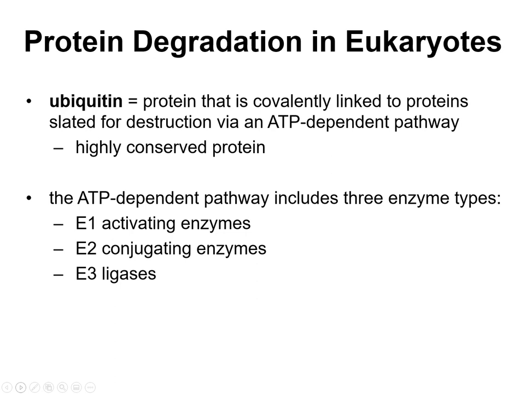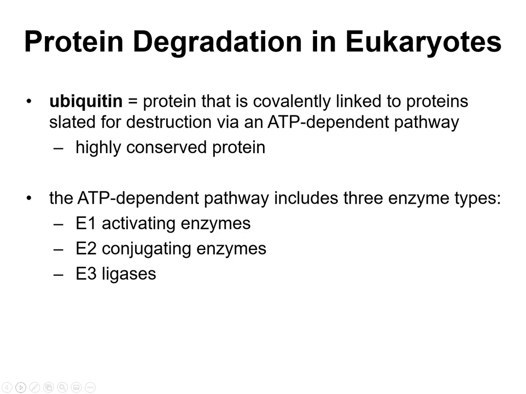Protein degradation in eukaryotes, one of the things that we use is ubiquitin, the ubiquitin ligase system. This is something that you may not have heard of in biology. It's relatively new. I say relatively, but it's not something that was known for 100 years. So that's what I mean by relatively new.